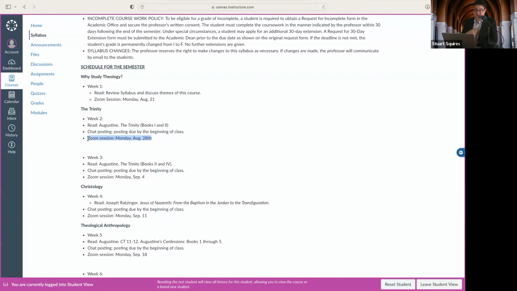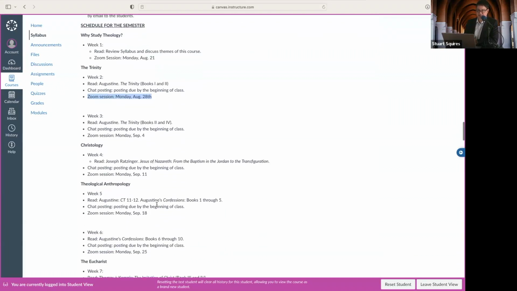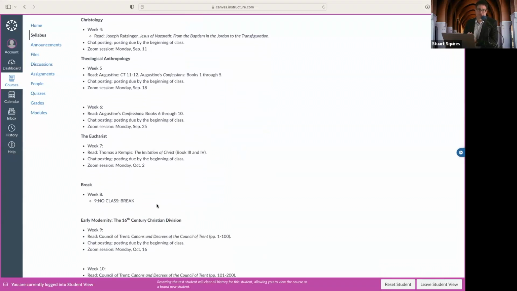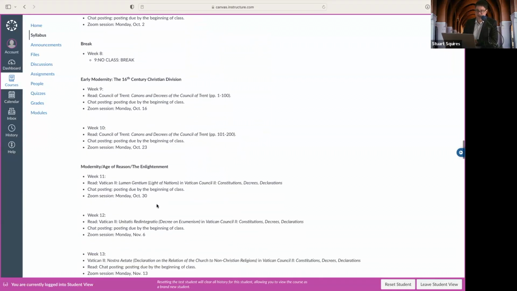In my classes, when we get together on Zoom, it's going to be more discussion-based than maybe some of your other professors, who might be a little more lecture-based. So that's going to vary from professor to professor. So here is the schedule. Again, your professor might do it a bit differently. The home page and the modules page might also include the schedule. So you just have to feel out how your professor is doing it. But every professor will have a schedule, and it'll tell you what you have to read for what week, what pages or what chapters.